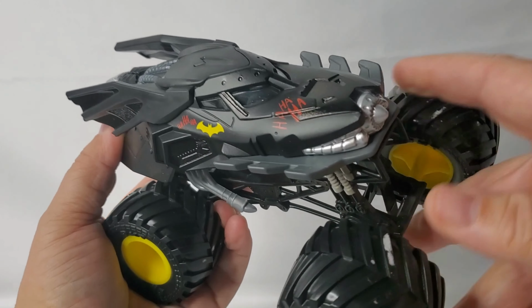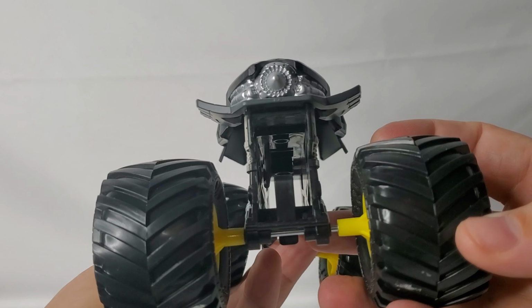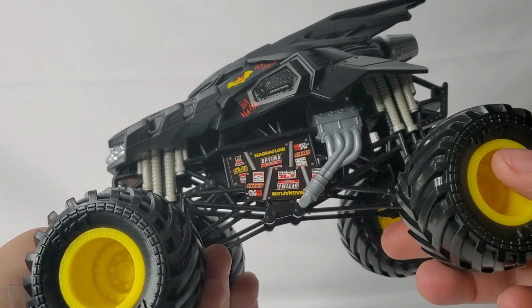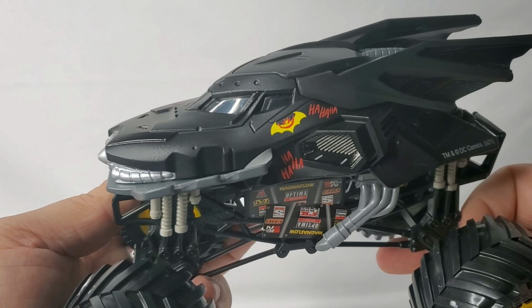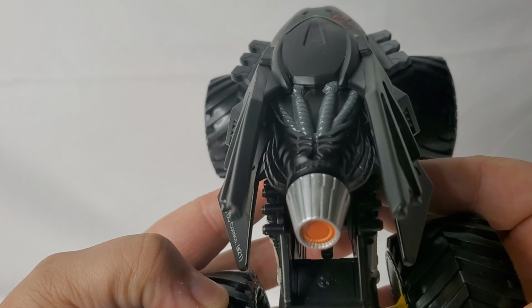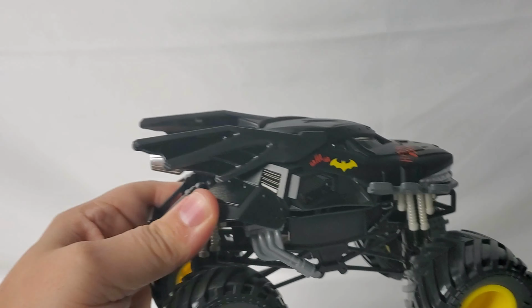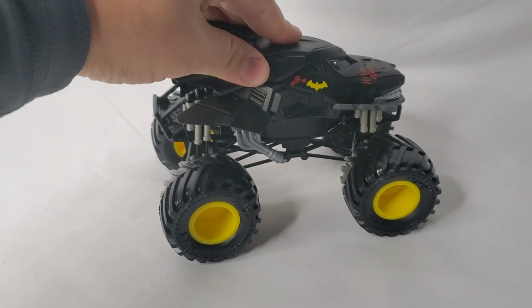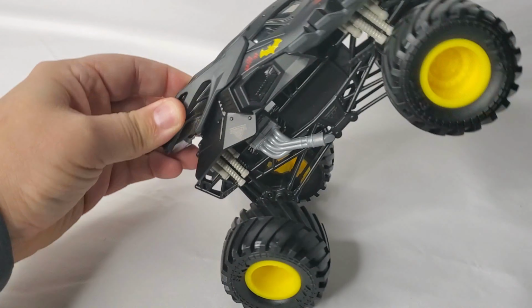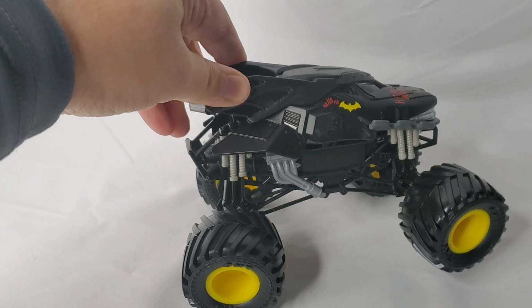Here we take a look at the Batman vehicle. The Batman vehicle itself is slightly defaced by the Joker with ha-ha-ha graphics on both the sides and the front of the monster truck that is Batman themed. This vehicle is a 1 in 24th scale compared to the actual vehicle. One thing that was cool to see, personally, since I haven't seen a lot of monster trucks, is that I've had plenty of Hot Wheels over the years, but all three vehicles have a very unique feature, which is that the wheels themselves have a kind of suspension.